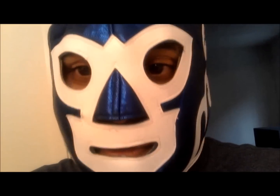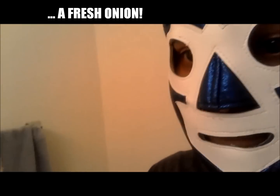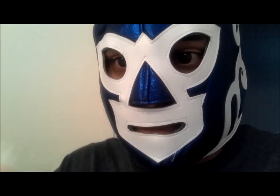So the first thing is — this is so simple. You don't have to poke your eye, you don't have to do anything. All you got to do is get an onion and cut it in half like this one right here. I just grabbed a fresh onion and cut it in half. I just did it right now. That's all you got to do — just do it like this.